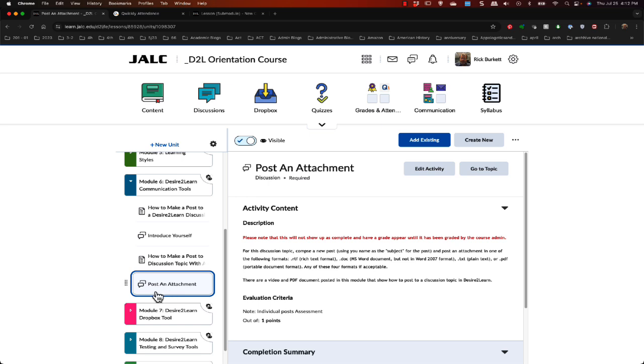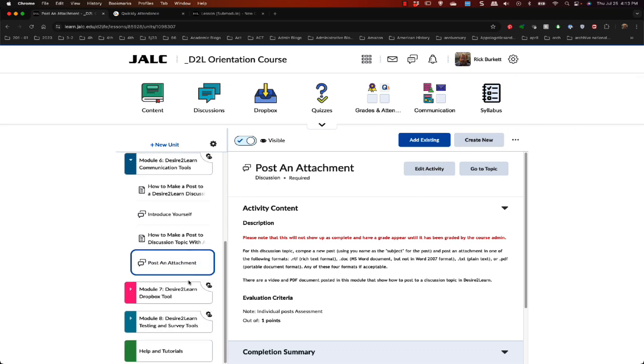And if you had a due date on there, that due date would now be gone. Okay, that is the way you fix any due dates that are showing up here for discussions that you can't find a way to edit. You actually delete the discussion, taking that top option when it asks you to select. You want the top option to delete just the shortcut, and then just go back to add existing and add it back in. And that'll get rid of the due date off that item.